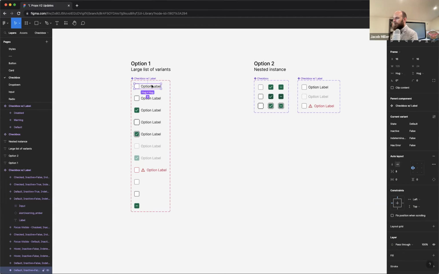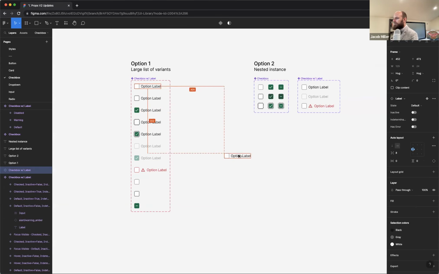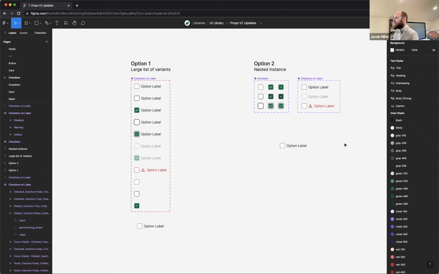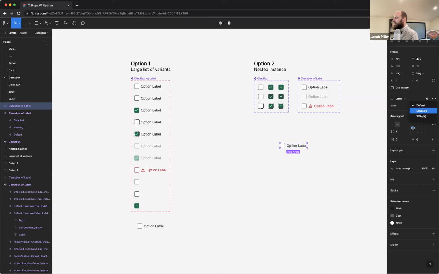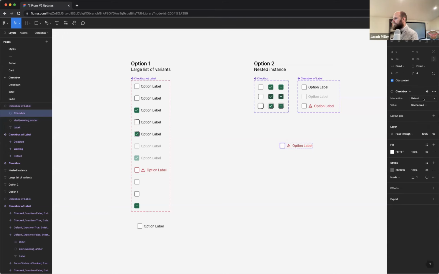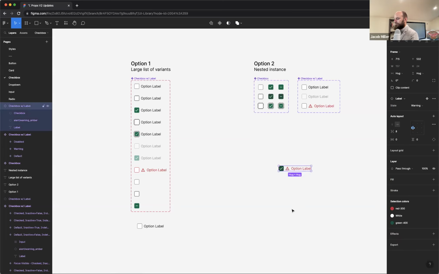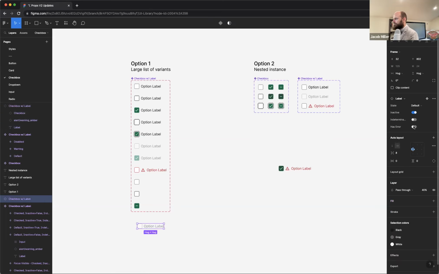Before I do that though, I'm going to go ahead and create some clones of these just so we have instances for demos and comparison, just like before. That way, I can make sure that we're not breaking anything along the way. And so I'm just going to change these, this will be a warning maybe, and I'll change this one to be something else. The only thing I'm really doing here is just adding some overrides onto this so that we can see that those overrides transfer as we're making these changes.